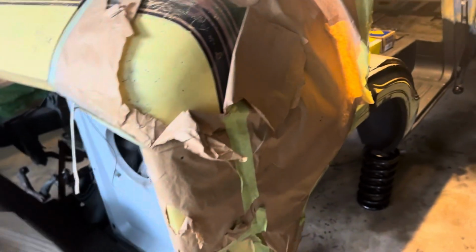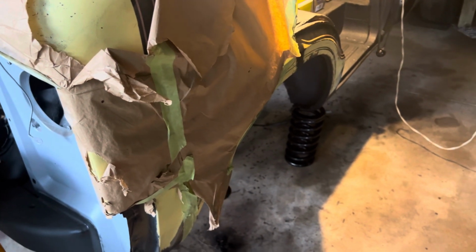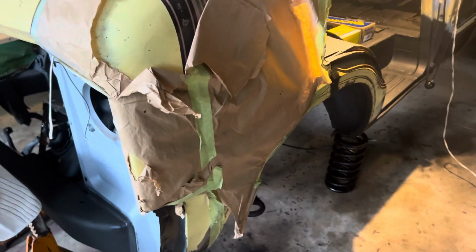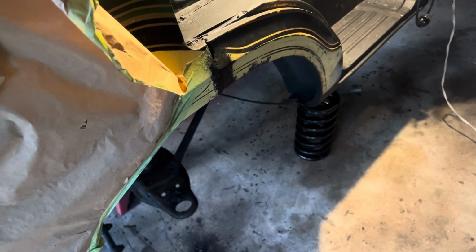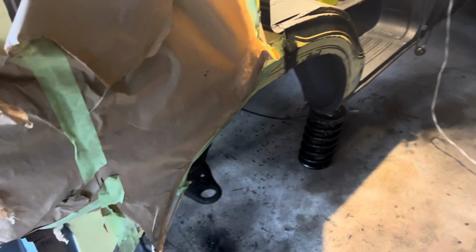So after taking all that out, I've come to the conclusion that the guy that had this van for all those years drove this thing into the earth and just tried to keep nursing her down the road, and finally got to the point where I bet this thing rode like crap. The floor was rotted out. And then he finally limped it into its resting place, which is unfortunate, but not everybody does maintenance on their vehicles, and this was a party machine for him, obviously, so he enjoyed it, and that's all that matters. But I can't imagine the later stages of this van's life that this thing rode like anything that you would want to have on the road.